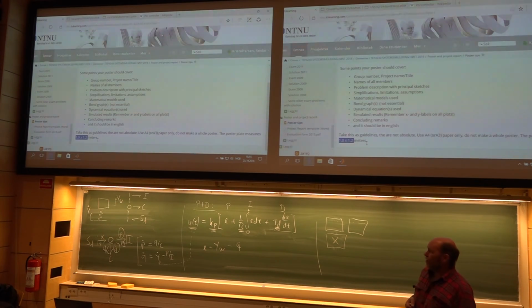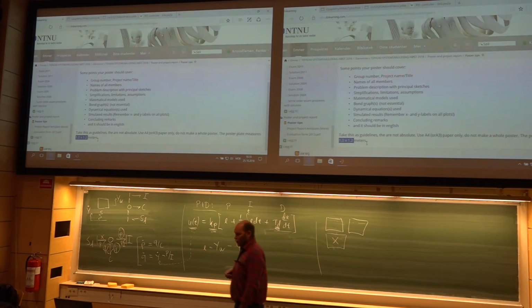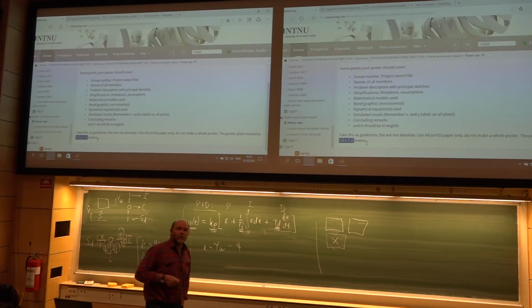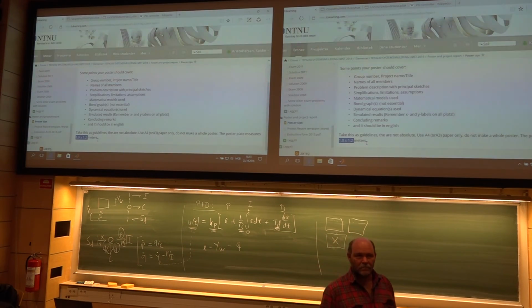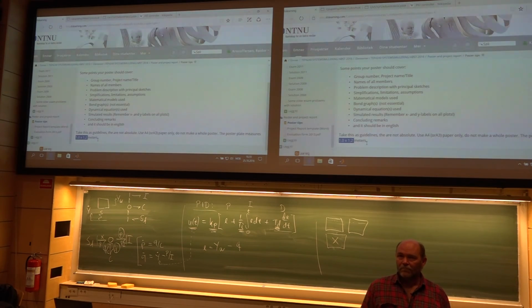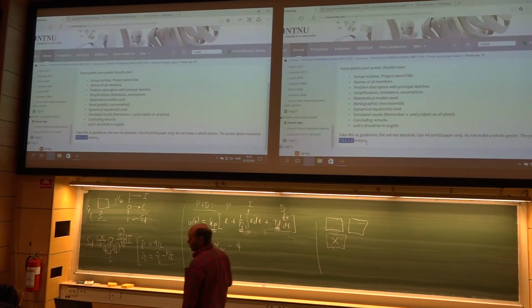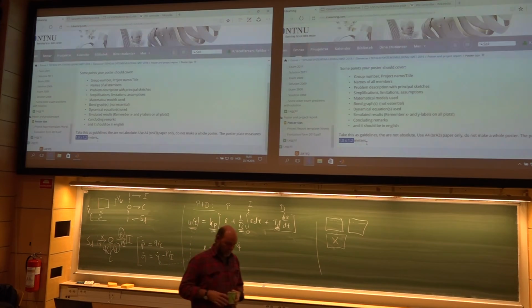Also then it takes some time to print it out, so a day or two before the presentation the poster should be finished. Also the report, I want a draft report a couple of days in advance, so I can send it to my censors so they can prepare some nasty questions for you. So for the rest of the semester you will then be working in groups towards your presentation.